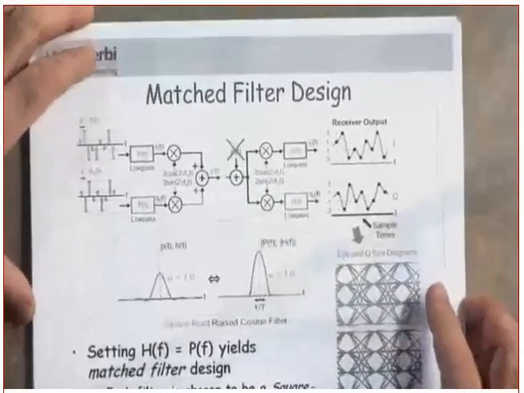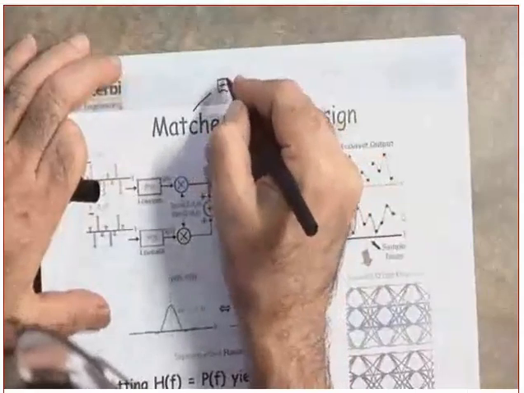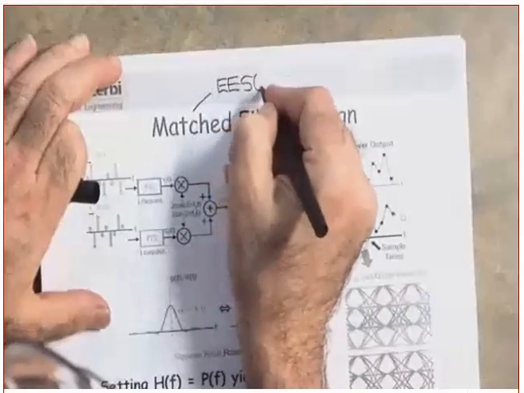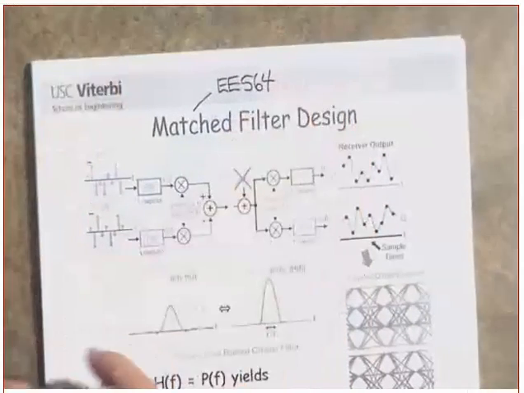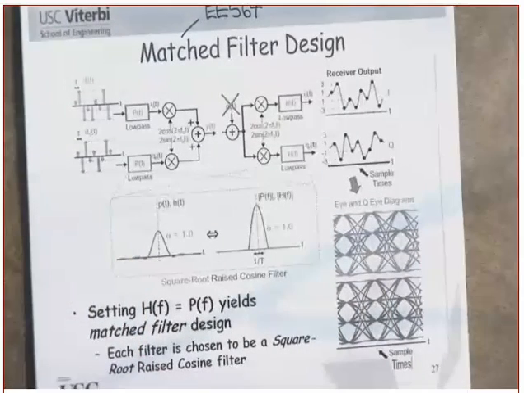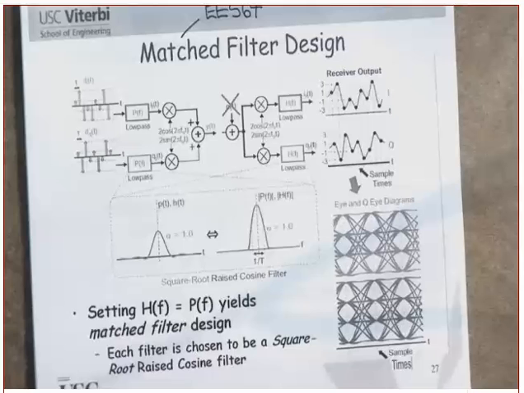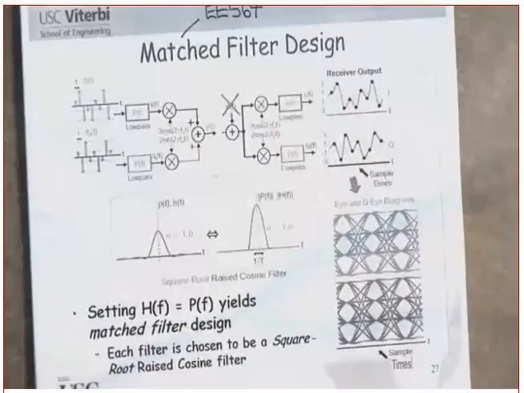This is a match filter design. This one, by the way, you will take in EE 564. In EE 564, a matched filter tells you that the time response, or the impulse response, of the filter is matched to the signal that is applied to that filter, with time reversed. They call it a matched filter.